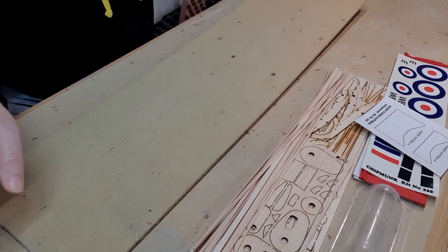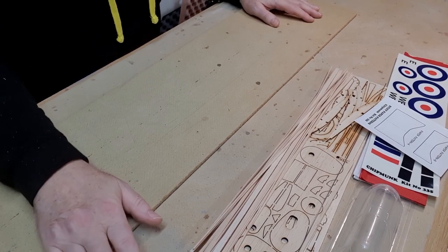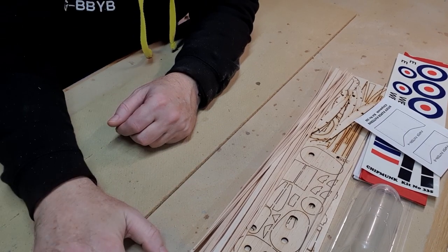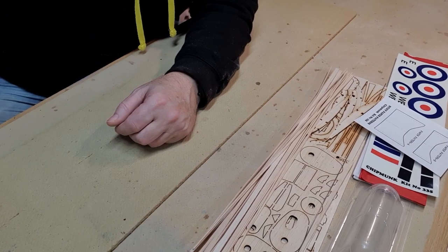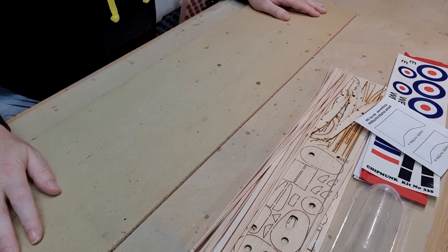So what I have is a small section here for building the smaller models. And I just lay that on top of the other board. In fact, the big board I would normally turn over so that the foam is protected against the table, and build against the MDF backing as my table. And then I'll put this smaller board on top of that, and then I'll build on this.